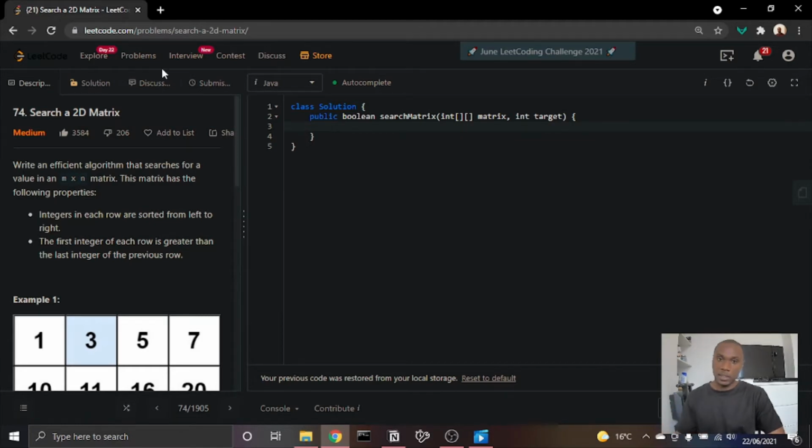If that's not the case, we search the first half, and we repeat this until we find the element we're looking for, assuming that it does exist in the array. So the runtime for this is big O of log m times n, if we're using it on a 2D matrix.